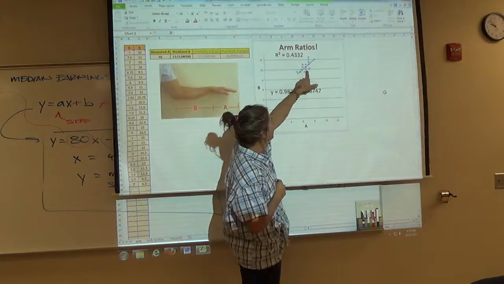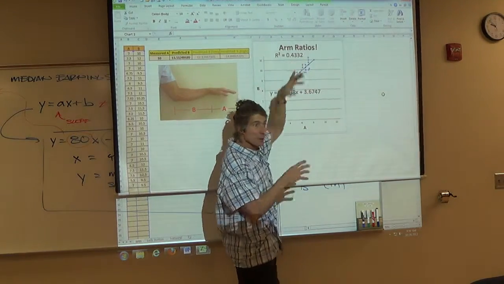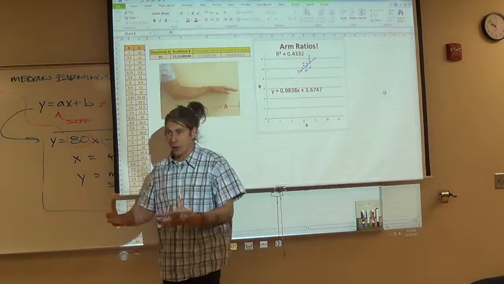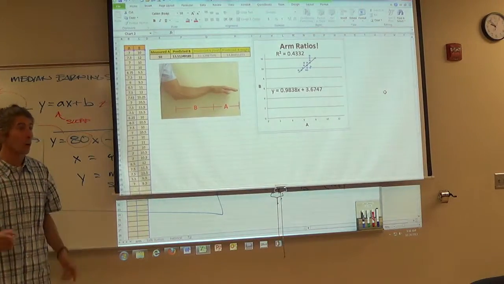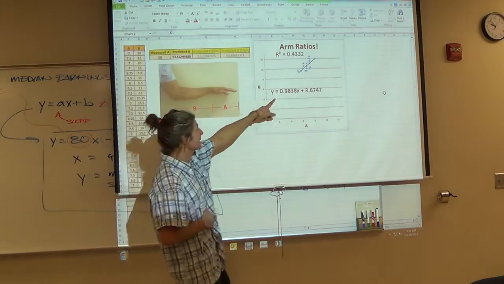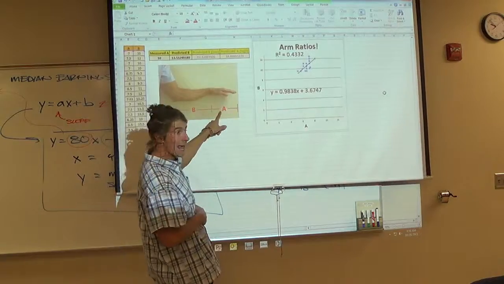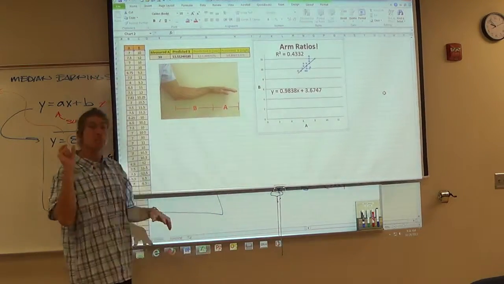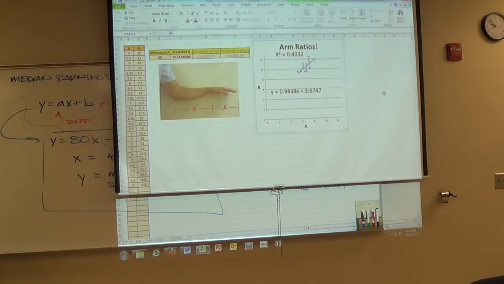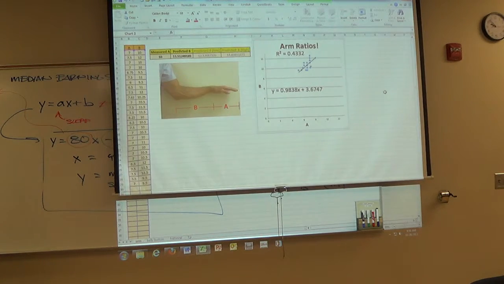You notice how there are some points below and some points above? And they're canceling each other and resulting with a 1-to-1 ratio, essentially. Actually, 0.98 is the ratio of B to A. That would actually mean our hands are a smidge bit longer than... How is that even possible with all those numbers? Because it's averaging out to cancel.